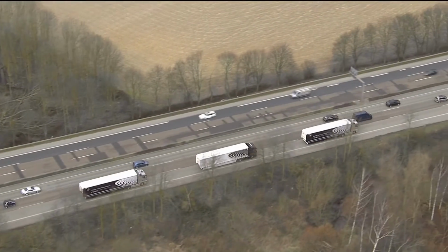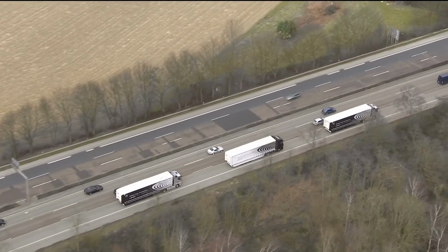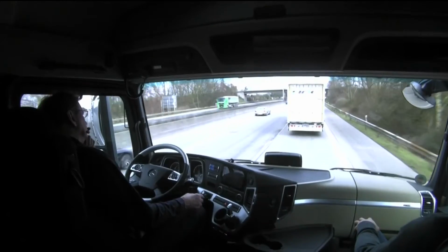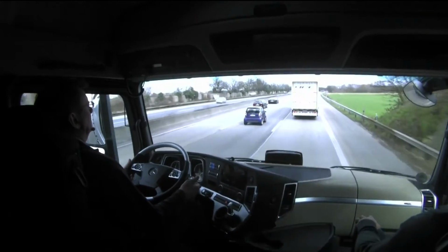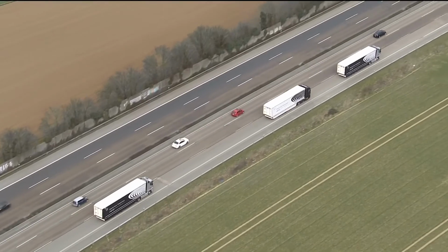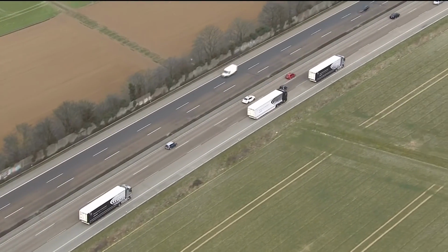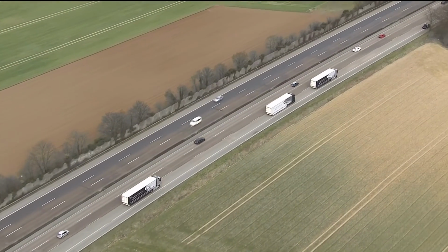Okay, now there's only one thing left we'd like to show you. The last trick is, surprise, dissolving the platoon and switching back to manual mode. So let's do this, starting with truck number 3. Our driver deactivates the highway pilot, and immediately he gets the info on his display. We are decoupling. The truck automatically enlarges the distance to the truck in front of him, and then the driver is asked to take over the steering wheel, and now he has left the platoon.